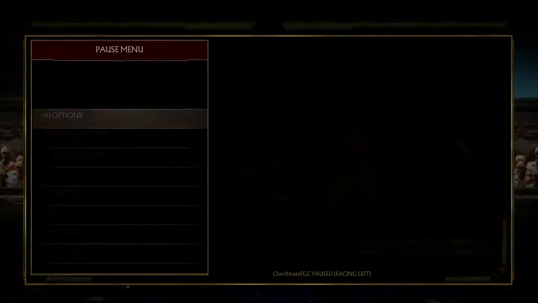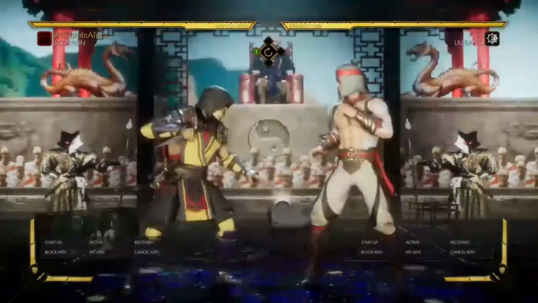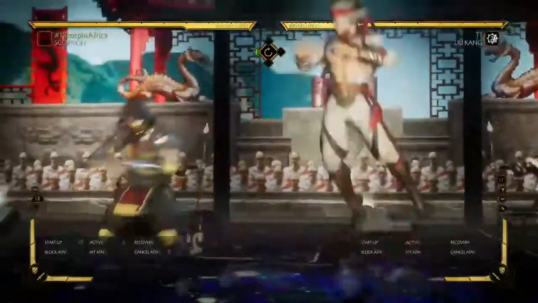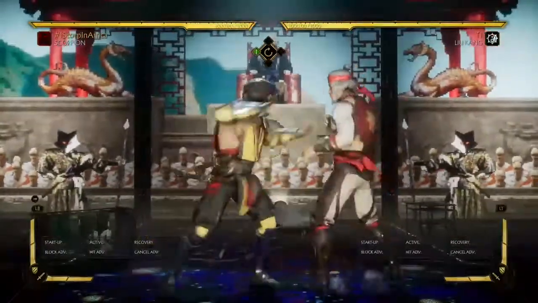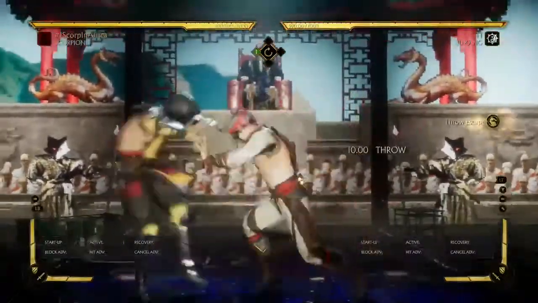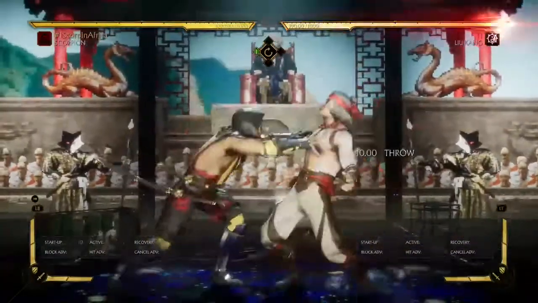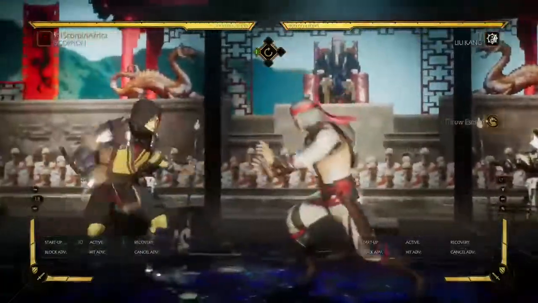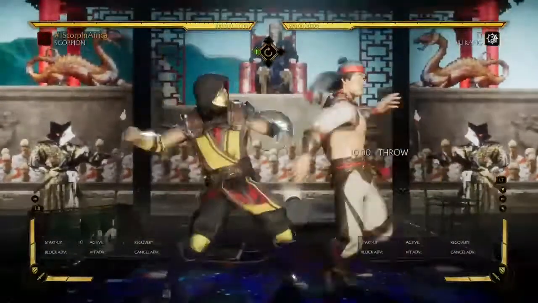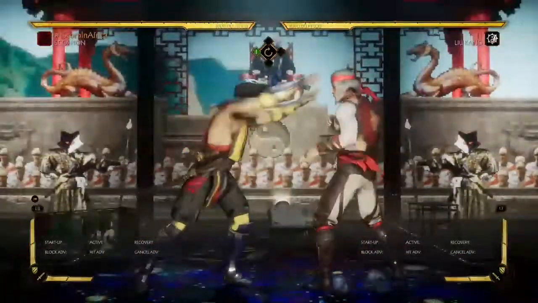Okay, I need to hold that up there. Alright, so as a Scorpion player, sometimes that can whiff, but most of the time it always works. There we go, you see, so it does work if they try to jump after taking a throw, but your execution has to be on point.